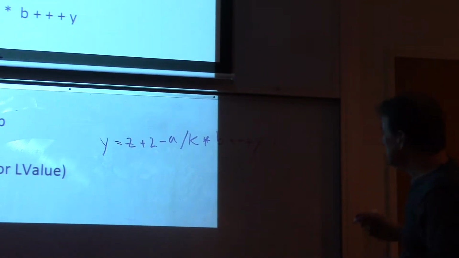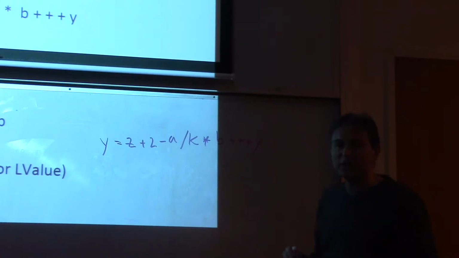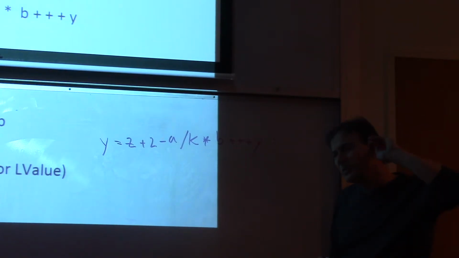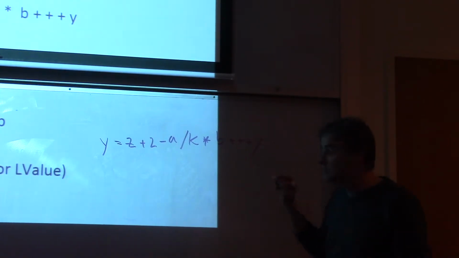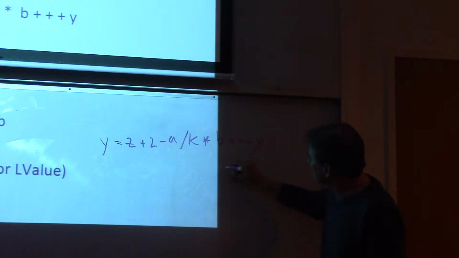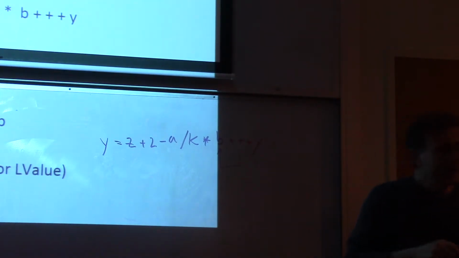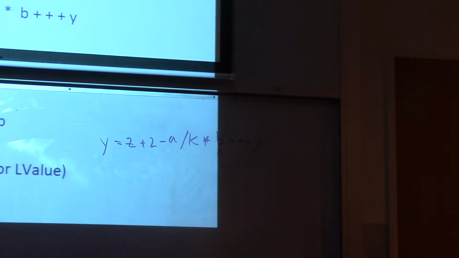Okay, so what happens first? So clearly the highest priority operator is what? Plus plus, isn't it? Why? Because it's unary. So what happens is the plus plus operator actually changes the value of b by assigning b one higher value than b was before. So if b was 5, then b goes to 6. If b was 0, it goes to 1. If it was -3, it goes to -2.